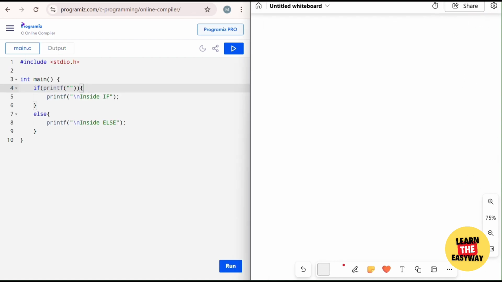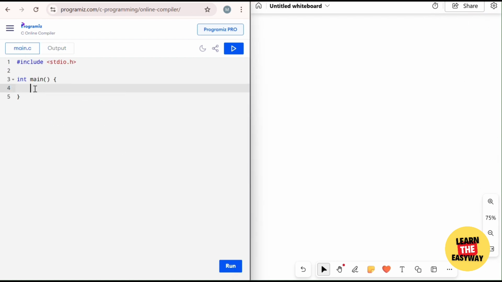Now let's explore the loops part. I will take a simple for loop from 0. In the condition part, again I'm giving a printf statement with %d and a space, comma i, and I'm checking i less than 3, supposedly, and I'm incrementing the value of i.